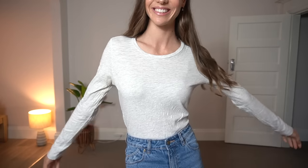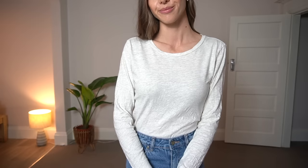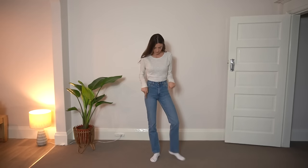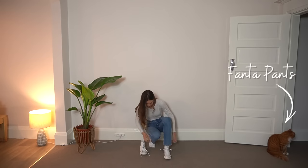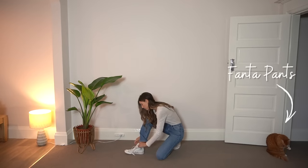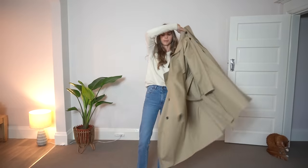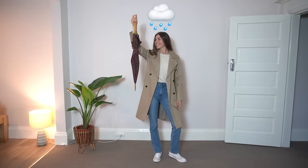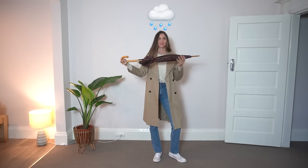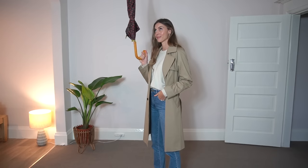I've also got a long-sleeve cotton t-shirt on — I only discovered the greatness of long-sleeve t-shirts about a year ago and I am here for them now. For shoes I'm popping on my high-top Converse, which are okay for mild rain, fingers crossed. I'm throwing on a 100% wool jumper to keep me warm, and over the top I've gone for my trench coat. Because it might rain, I've also got my umbrella. My umbrella has red in it and so do my Converse shoes, and that makes me really happy.